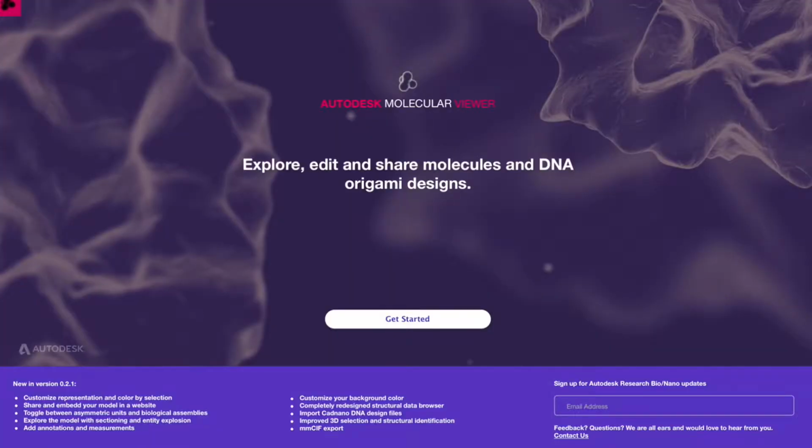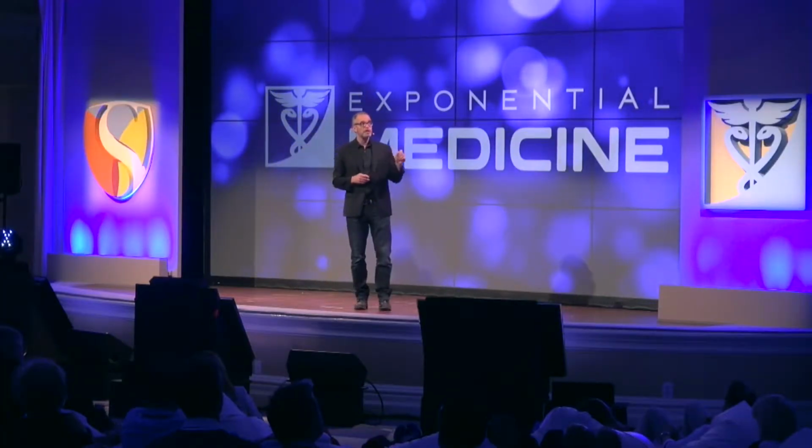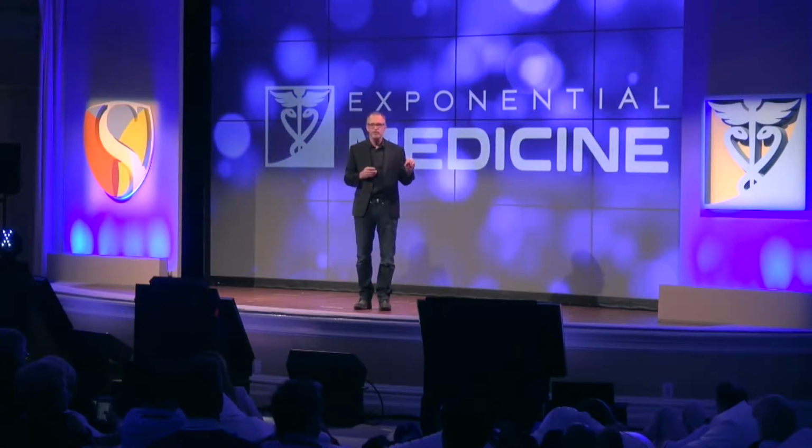This is software that's available today. We've been opening it up for the developing community. It's not something that you're going to use at the moment, but what is really fascinating, this is one of the most powerful molecular viewers available today. And because we've got a lot of experience with the cloud, you can do really high-resolution models just over a web browser. This is really kind of mind-blowing technology on the back end.